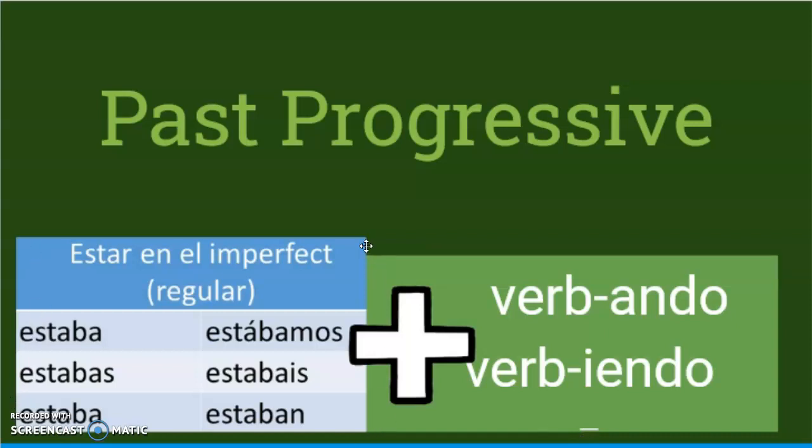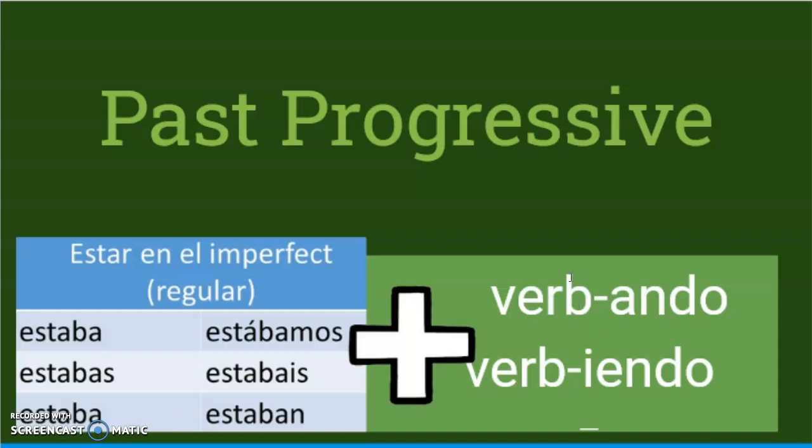So the way you conjugate this tense is I have my verb estar in the imperfect tense, so estaba, estabas, estaba, estábamos, estabais, or estaban. And then I have my verb that ends in ando or yendo for that part. If it is an AR verb, my AR verb is going to have to end in ando. If it's an ER or IR verb, then my verb will end in yendo. So this is the most important slide of notes to write down. Past progressive tense, it starts with estar, then you have your verb that ends in ando or yendo.